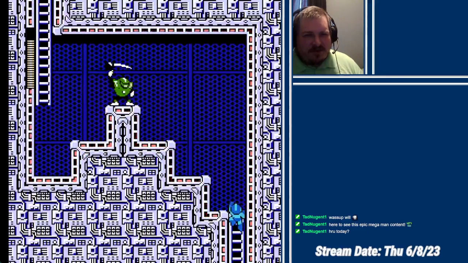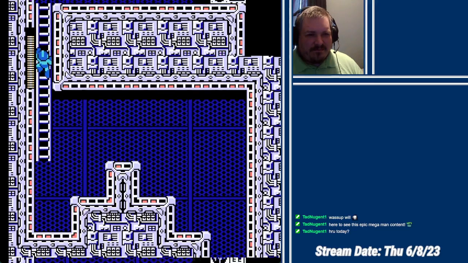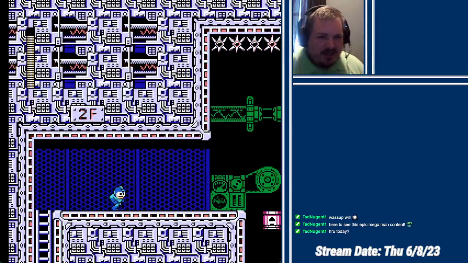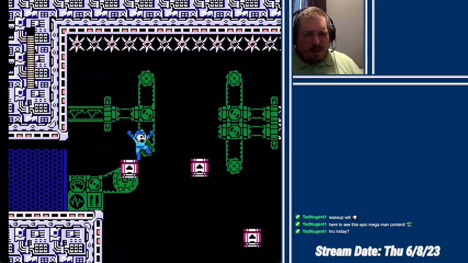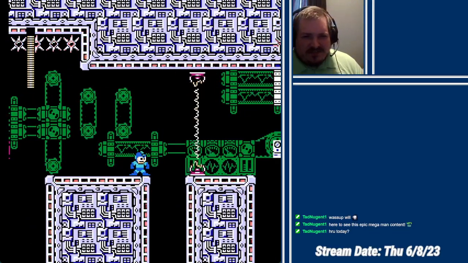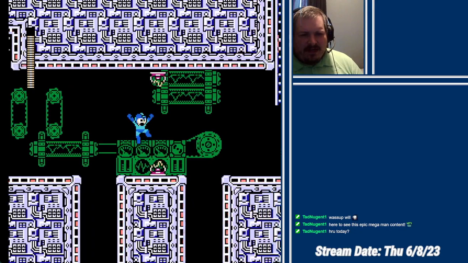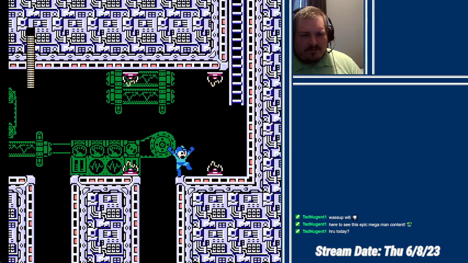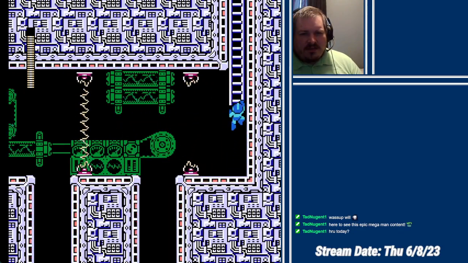Go. Oh, this guy throws the hammer. You can only shoot him when his eye is open. We can get him. Okay, now we got these pink platforms. And there's spikes at the top, so we want to avoid those. There we go. Let's dodge through. Get up.